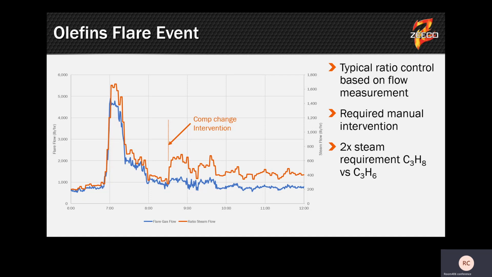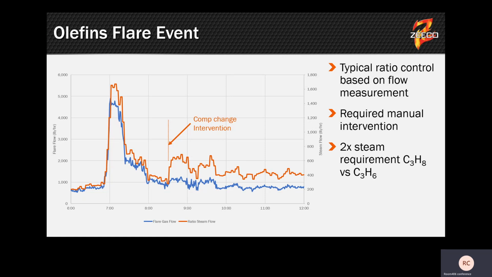So what handle does the operator have? The input that he has is a steam to hydrocarbon ratio, and he needs to adjust it up. So he changes it from 0.4 to 0.5, and he sets it there. And you can see the bump up in this injection rate as a result of that manual input.